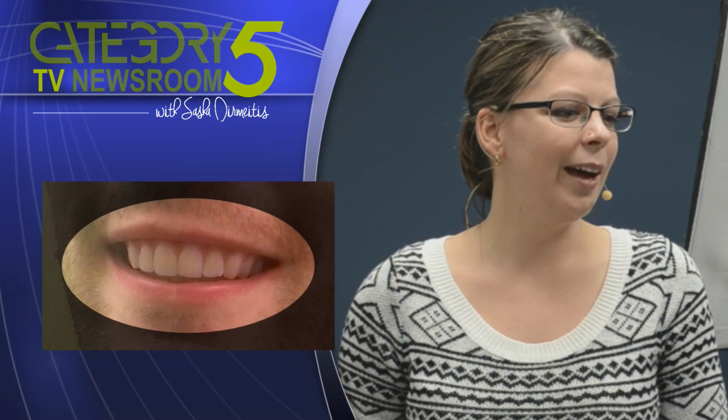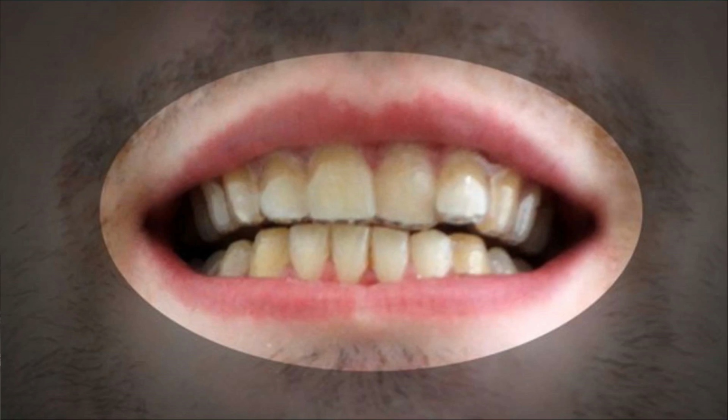Now, we have a good old before and after of this, right? That's up on the screen, so you folks saw that. But here's the before. Now I can see that he's got the retainer on the top teeth there. Okay, yeah. It really reminds me of Invisalign. And I'm not sure if it's a patented technology, so I don't know if we're going to see his invention or idea go to the mass market, because does Invisalign have a patent on that? I'm not sure. I don't know. The invisible braces.